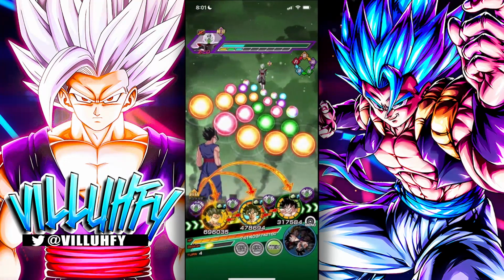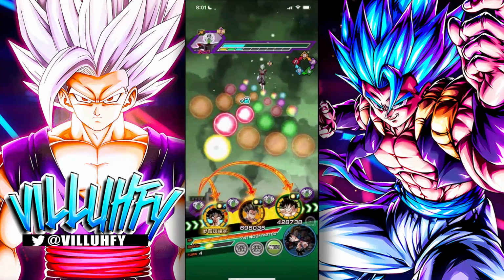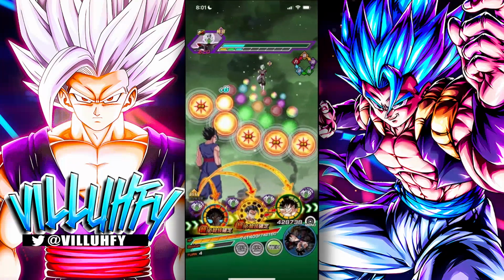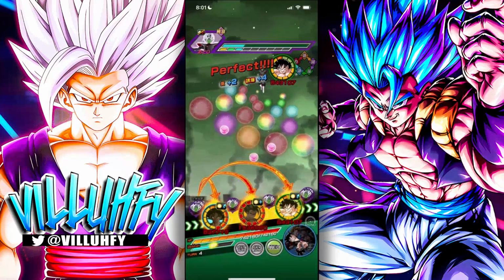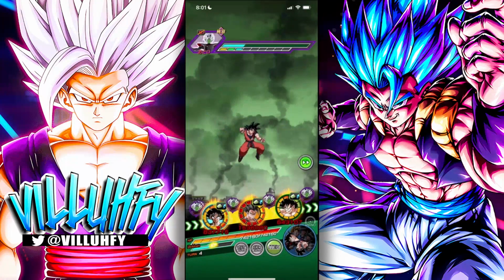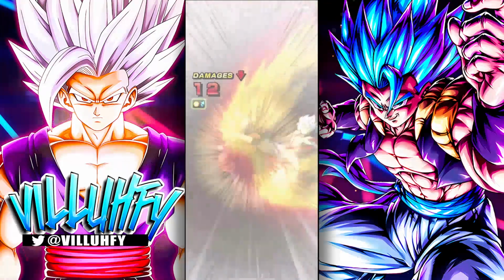So 432k defense, but I think what I want to do is this, because Kai Goku needs to build up, right? He needs to take a lot of hits to be fully built up. So I think this is the smart way to go about it. He needs to start getting hit more, and we also have a potential to counter the super, right?